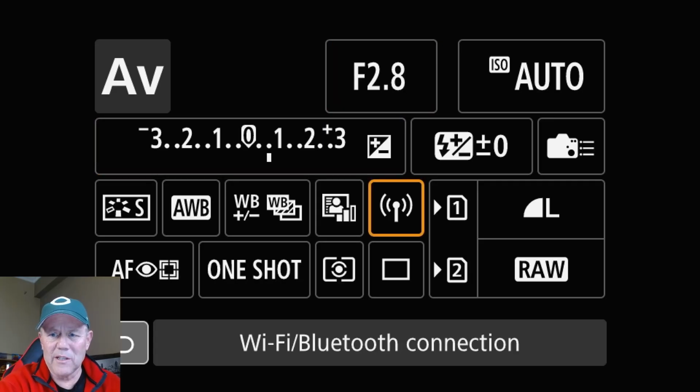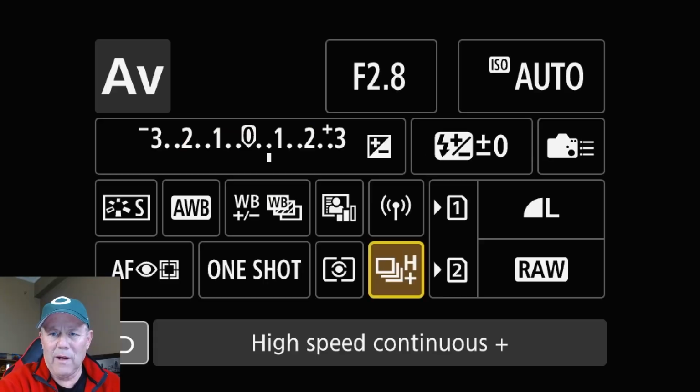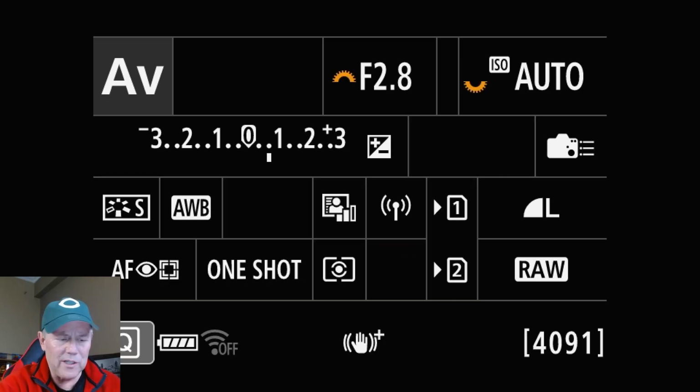Let's come down here. I'm on a single shot. I need faster. I'm going to do burst. Now I have less expensive memory cards in there, so you're going to see it flash when we get done setting it. So let's shut this off and see it's flashing. It's because my memory cards are not fast enough to handle burst, but for this demo, it'll be fine.